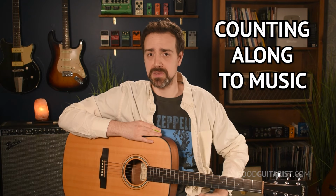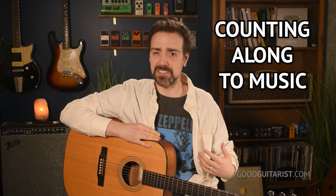And the solution here is to just get more in touch with rhythm. It starts with counting along to music. Not just counting to yourself as you're practicing guitar, you know, counting out your strumming patterns, that's great too. But listening to songs and learning how to count along to them, how to clap along to the song. You know, it's really important to engage in rhythm outside of guitar, like jamming beats on your steering wheel or the kitchen table when you're just having your morning coffee. You know, just listen to some songs and just drum with your fingers. It may not seem like structured practice because it isn't, but it is working on a fundamental skill.